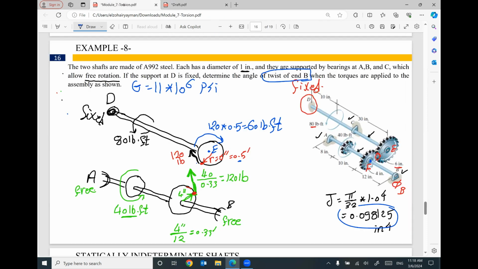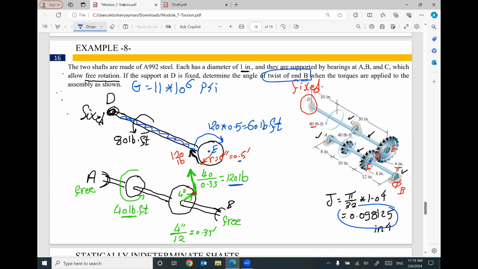So this example is a more complicated example, but we covered a few concepts. The first concept: if we have an applied torque, I can convert this torque to a force at the circumference of the gear. How? Divide the torque by the radius and it is converted to a force. This force will be transmitted to the connected gear at E with the same value. Then this force times the radius of the second gear can be converted again to a torque. So this shaft, under the effect of two torques, I can figure out the angle of twist at E.